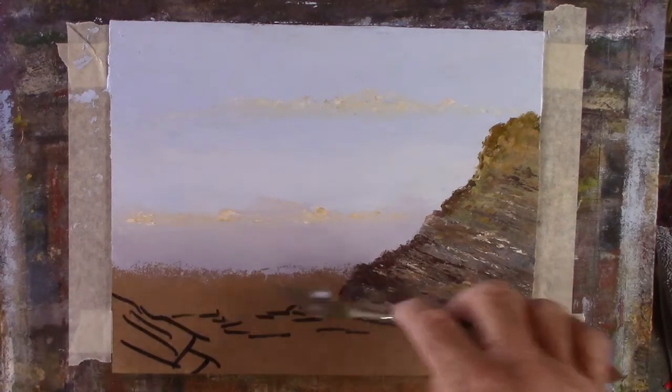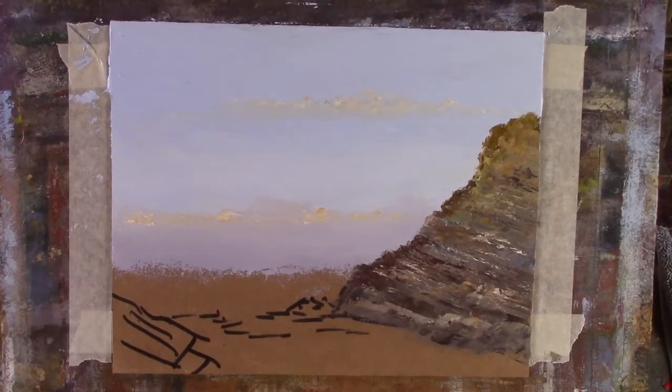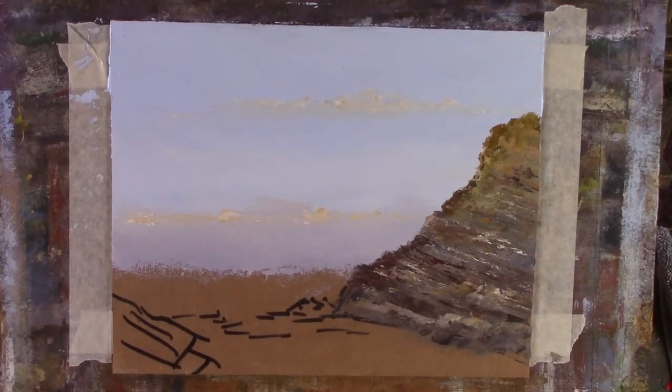Right, let's get this horizon in now. So I'll scrape that off. I'll go back to that in a minute, but I'll just scrape it off and we'll get in some sea colour. So ultramarine, white, bit of ochre, get a bluey green, greeny colour.